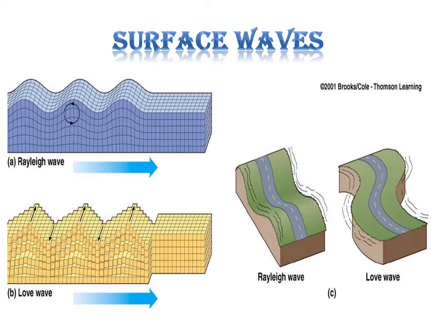So Rayleigh waves are waves characterized with a rolling up and down motion with an elliptical and reversing particle motion, confined to the vertical plane in the direction of the propagation. So Rayleigh wave is very much the same as your water wave. Love wave, on the other hand, is like an S wave. They are transverse waves but with no vertical motion. They are like a wriggling snake, causing the ground to twist side by side, resulting in great damage and destruction to people and the environment. So these are the two types of surface wave. The Rayleigh wave, which is like a water wave, and the other one is the Love wave, wherein the ground is moved in a side-to-side motion.